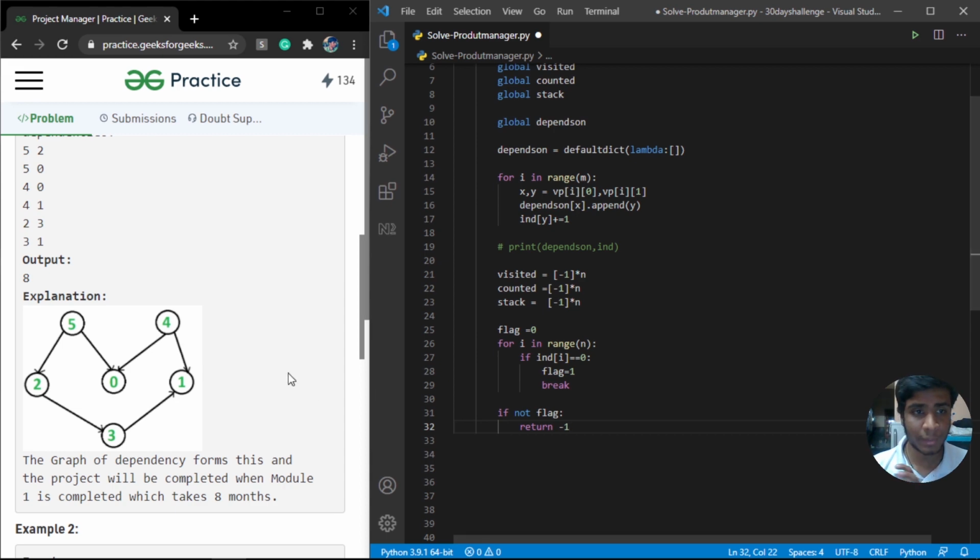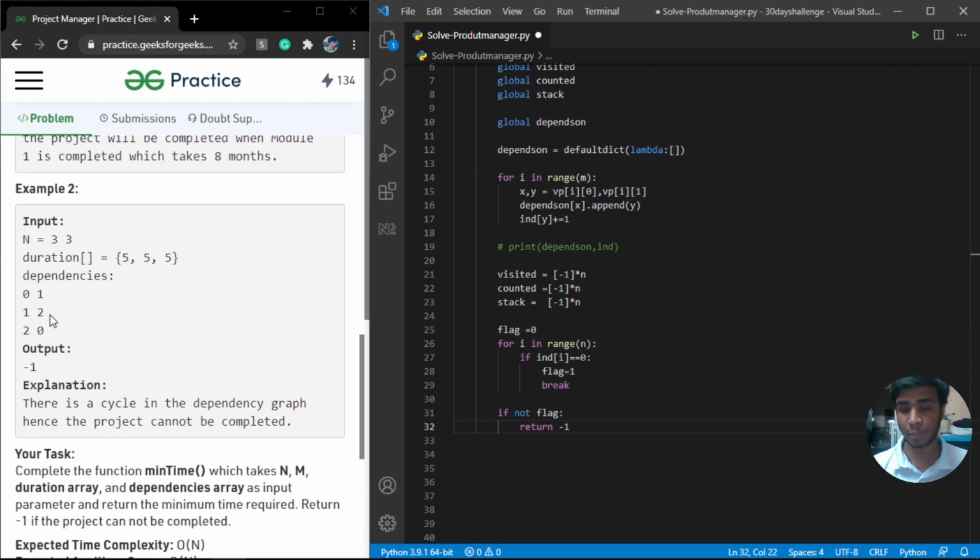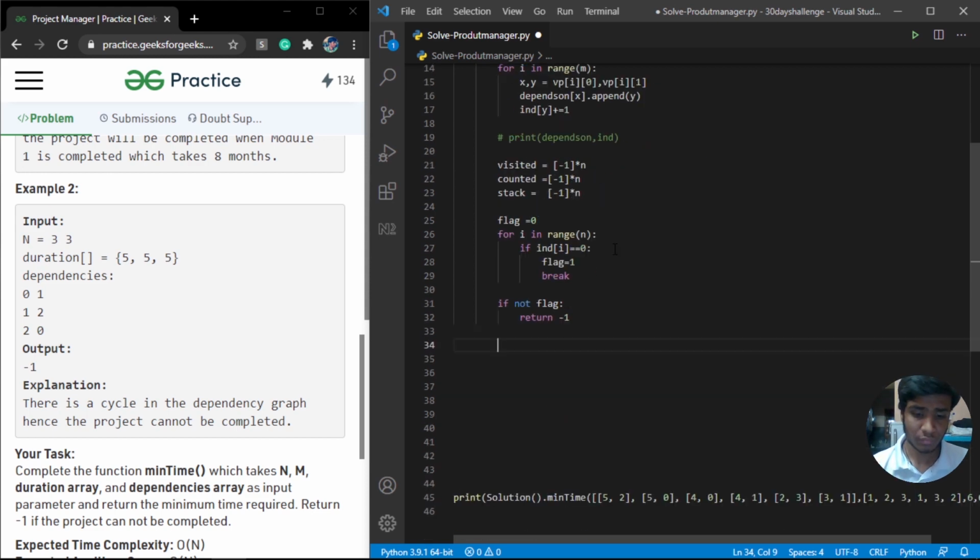So this is what happens in the second case, right? In the second case, there are no independent projects, so the flag will be 0 itself, and we are returning -1 for the project. There is no going further here. Now, since we have everything done, we can simply check for cycles in all those projects. I haven't initialized the checkCycle function yet, but once this is completed, I'm going to do that.